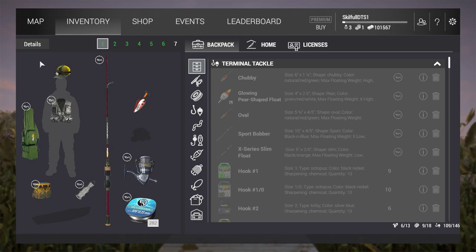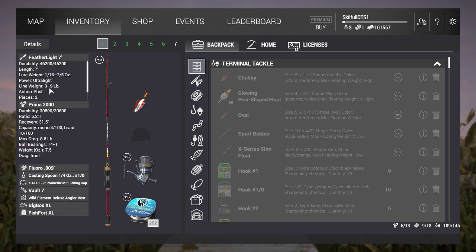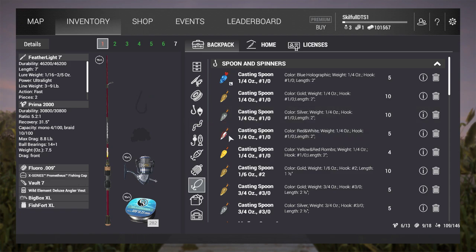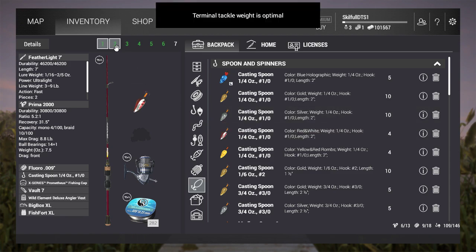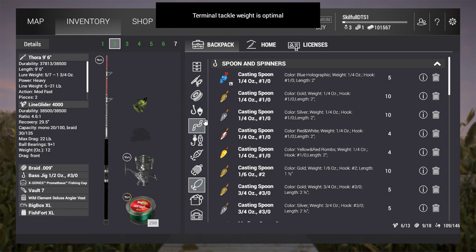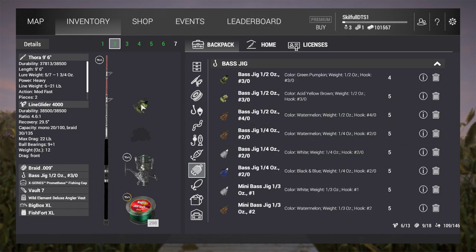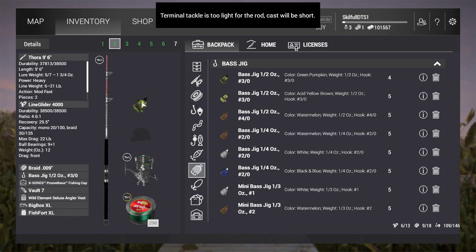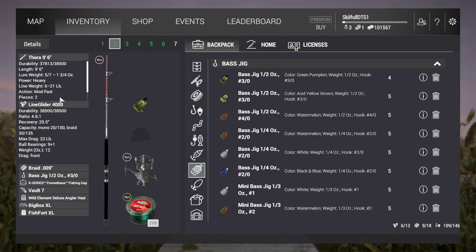I've got me Featherlight 7-foot rod, which is a 9-pound rating, with an 8.8 pound Prima 2000 reel with 8 pound fluoro. Now that is too light for that rod, I think. Is it? Let's have a look. Oh, it's optimal. Oh, one of them was too light. I'm sure of it. Is that the half ounce? Yeah, but that'll be fine. That's the Thora.